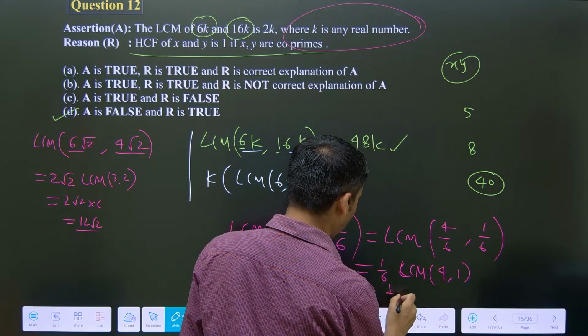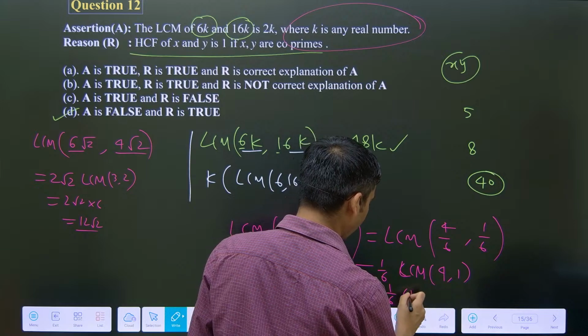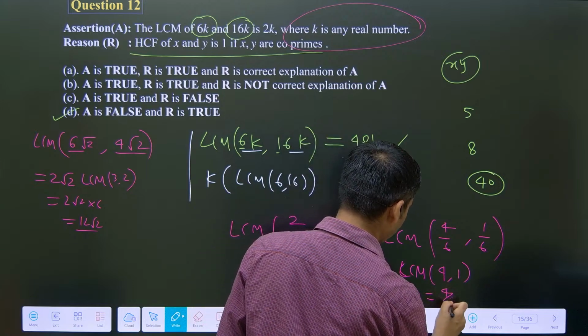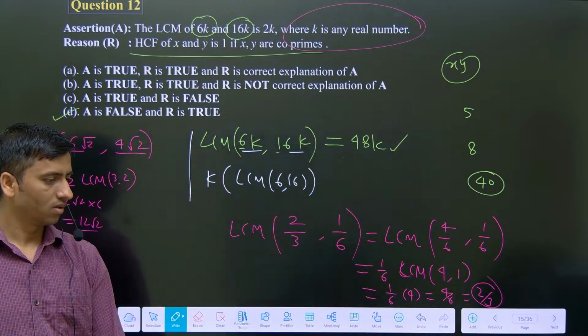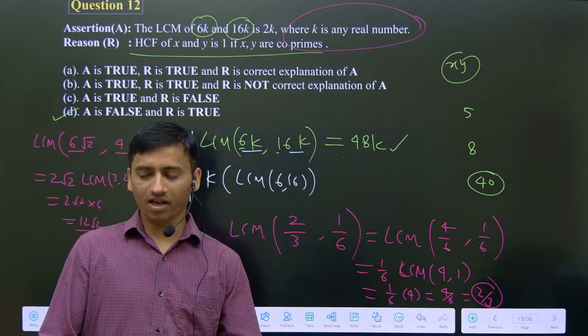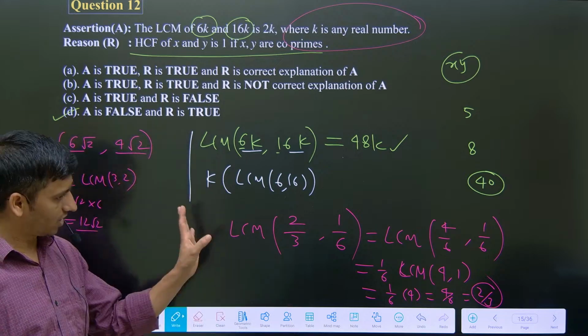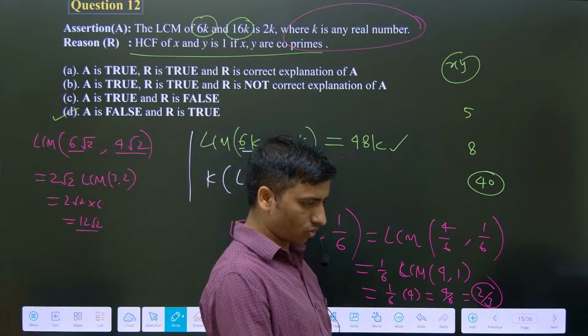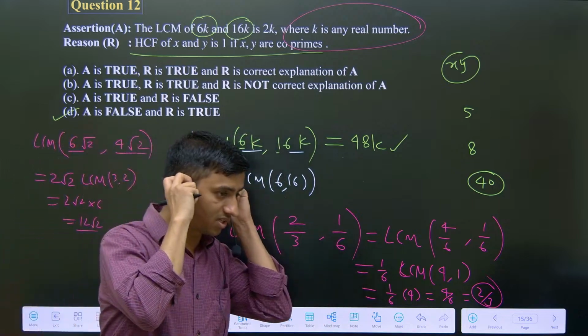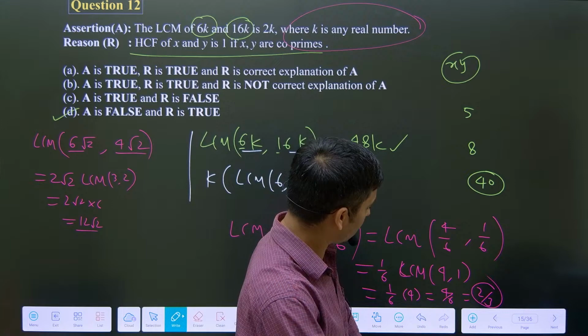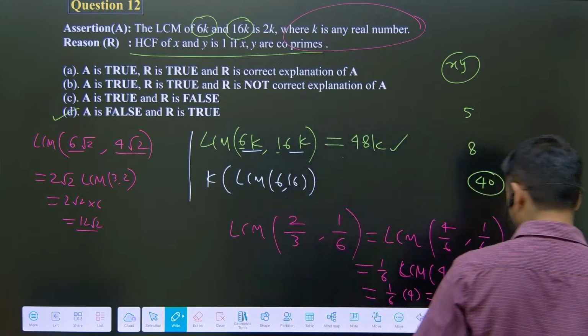And we know how to find the LCM of 4 and 1, right? It has to be 4. So the answer has to be 4 by 6, that is 2 by 3. 2 by 3 is the LCM of these numbers. In case they ask, we should answer it like that. Usually they don't ask, so I just wanted to convey this concept so that you know it. If it comes in grade 11th and 12th, you know it already. Fine, guys. Let's move to the next question.